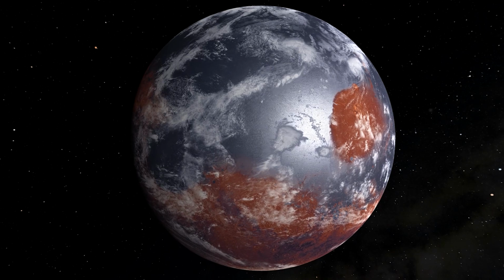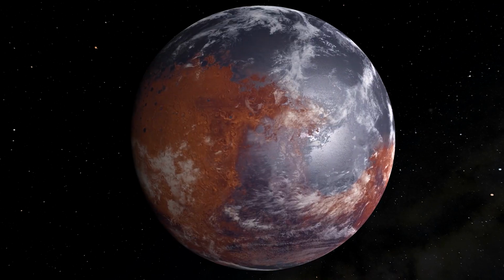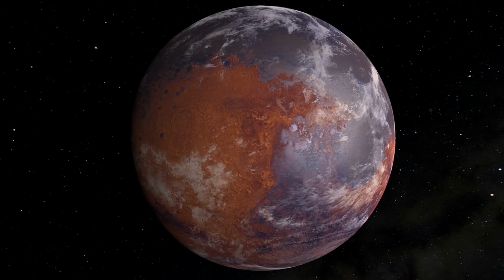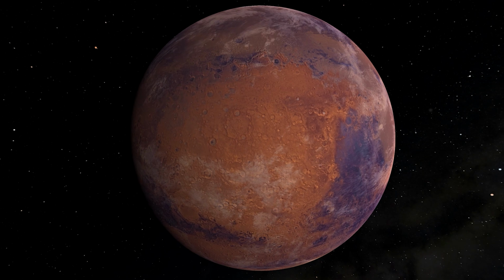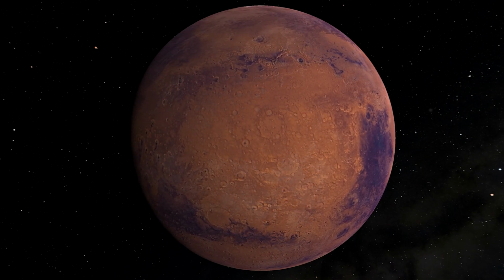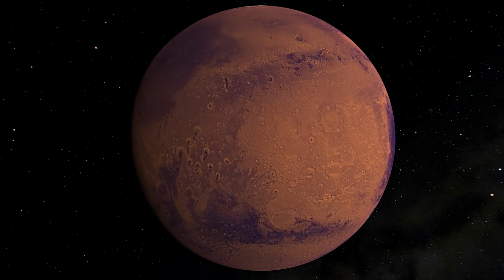But Mars died as a planet. Its dynamo, which is its internal mechanism that creates its magnetic field, died. And once that magnetic field diminished, its atmosphere could be eroded by the sun and its solar wind. And over time, the pressure of the planet lowered and the surface of Mars was more irradiated by the sun.